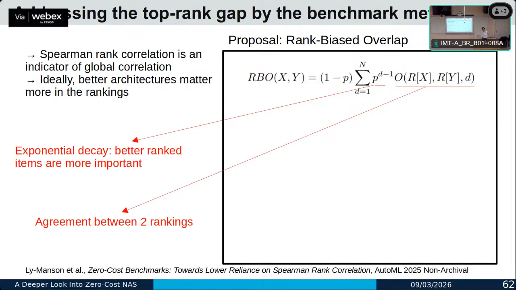Okay, thank you very much. Now maybe some more hypothetical questions. There are two camps, I think, of people in NAS, and some would agree with your first statement of saying NAS is a part of HPO.